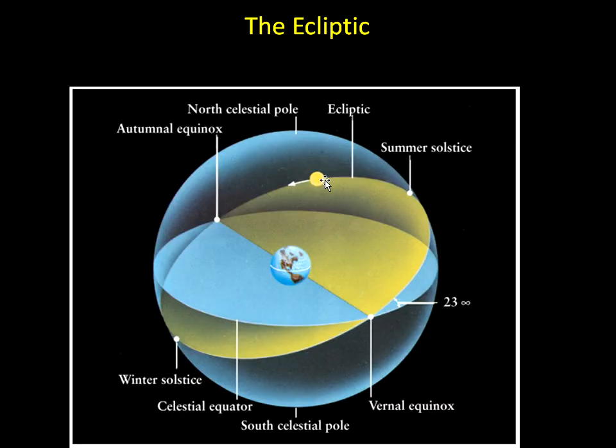Again, the ecliptic is the path that the sun appears to take. Of course, that's due to the Earth's motion around the sun, but to us, if we think of ourselves as stationary, it looks like the sun is orbiting us. There are two locations where the ecliptic crosses the celestial equator. These are the two equinoxes. This is where the sun is located on the first day of spring and the first day of autumn. Then there are two other locations where the sun is located on the longest day of the year, the summer solstice, and the shortest day of the year, the winter solstice.